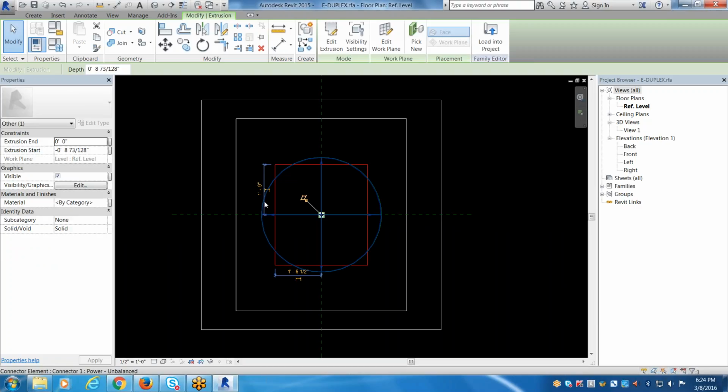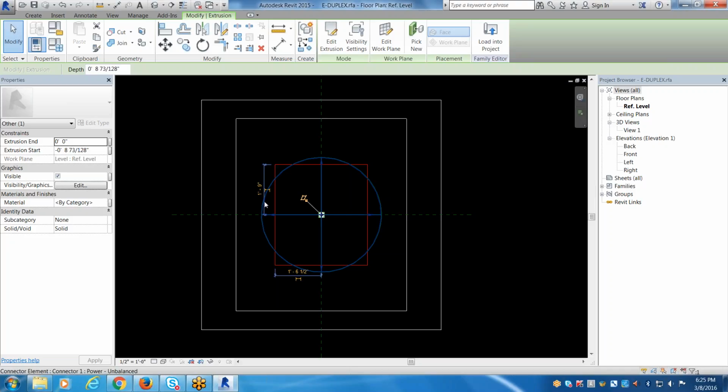Right. How would we create these the right size? The same thing we just did. We would have created a reference plane, probably 2 inches on this side, 2 inches on this side, 2.5 here, 2.5 here. When we created the sketch for the extrusions, we would have used those reference planes. I didn't explain it then because we were focusing on just creating that element. But when we need to make exact sizes, we use reference planes.